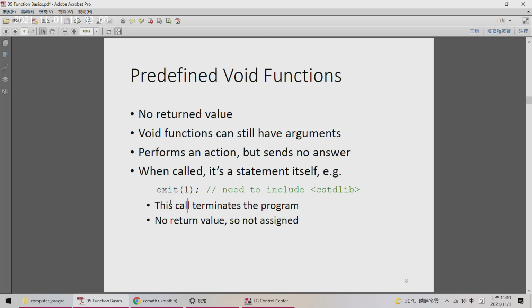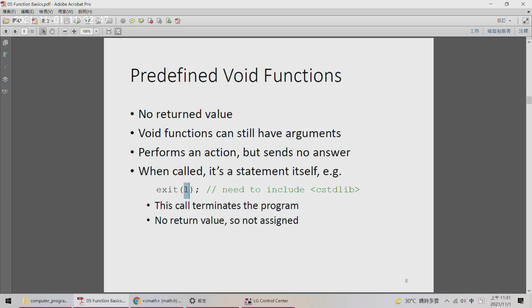So this function has no return value, so we will not assign the output of this function to some variable. And so exit is a void function, and this function is in cstdlib. When we call this function, it will terminate the program immediately.